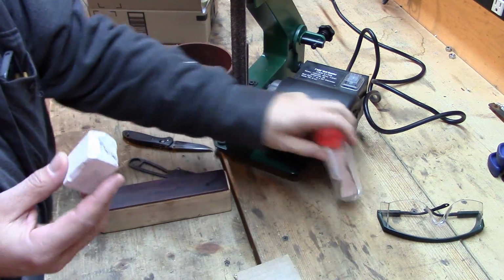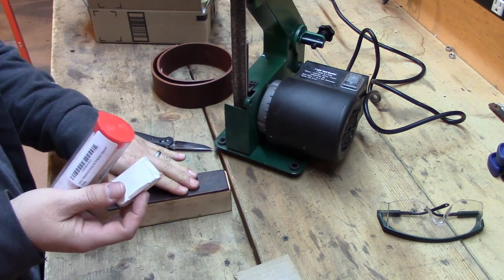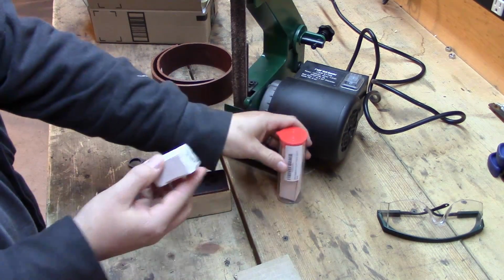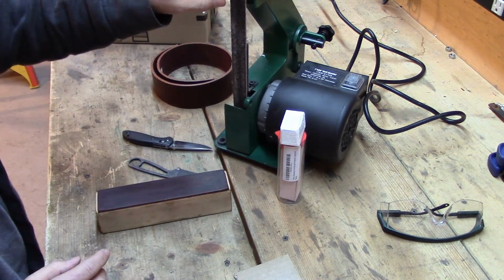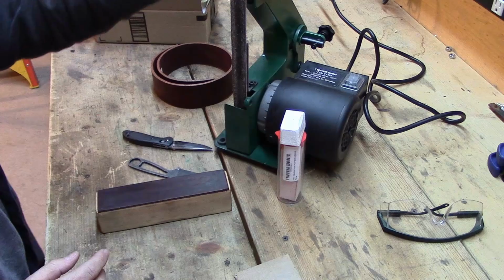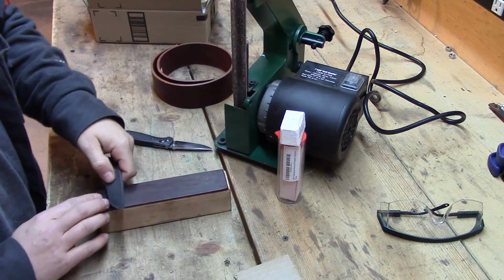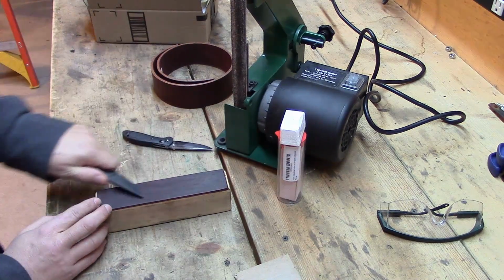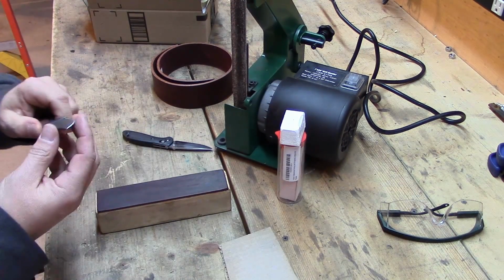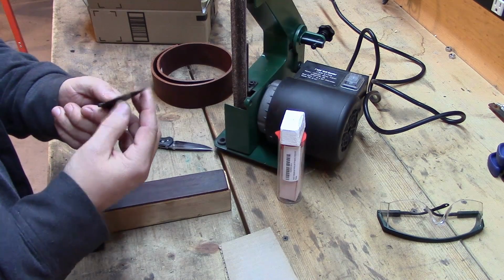There are compounds that you can put on the strops. I'm not a big fan of putting compounds on my leather strops. I just never was. I tried it once before and I don't like it. Now on my belt sander, I am using these compounds and testing those out. But as I told you, if you watch that video on the belt sander, which may or may not even be published before this one, it doesn't give me as good results as I can do by hand on this. So maybe that's the reason why. I don't know. But for stropping, I don't like to have any compound on it. I like it just raw leather or raw cardboard. It works fantastic. It really puts that edge on there and takes it from pretty sharp to really sharp. It makes a huge difference.